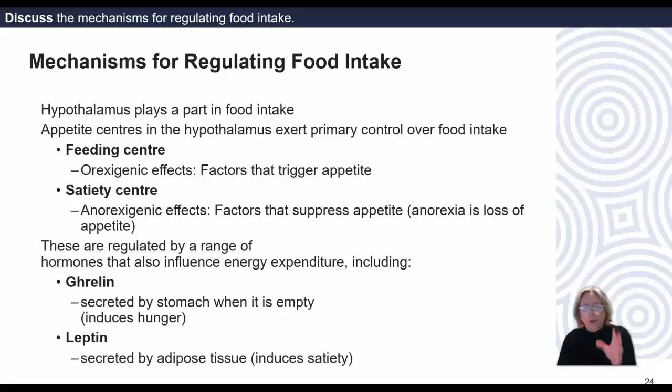So just to finish up, for many decades we thought that adipose tissue was not a dynamic tissue, but now we know that it secretes more than 50 different hormones, and one of these is leptin, which is secreted after we've eaten a meal, and it stimulates the satiety center to tell us that we're feeling full, so that we don't go and eat again. Unfortunately, in states of obesity, where there's too much adipose tissue, all of that hormonal signaling from the adipose tissue goes a bit out of whack, and the leptin signals sometimes don't work.